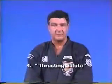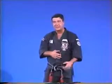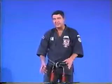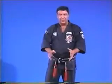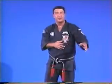Thrusting salute. This is against the right front, snapping ball kick coming at your midsection. Best way to block in this is to get out of the way so you are creating distance, limiting your target area, stabilizing your base. And then you're going to place the opponent in a horse stance, and you're going to be sideways to that person in a neutral bow, limiting your target areas when you're going to deliver the kick and the heel pop.